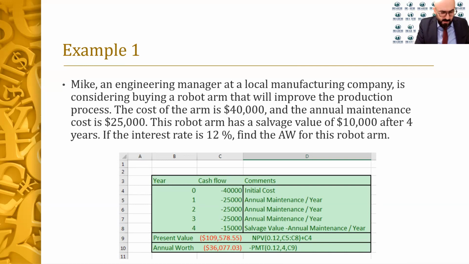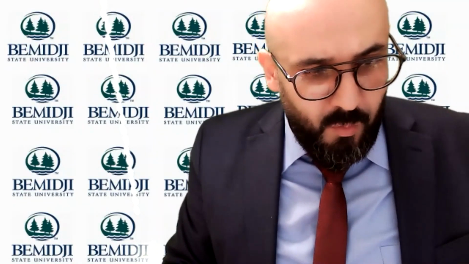And then the annual maintenance 25,000, so that's 25,000. And what is this? This is annual cost. So I put here on my notes AC, which means annual cost every year, 25,000. On the salvage value, this would be a future number, so that would be $40,000. And then interest rate i is equal to 12%. What is the annual worth for this robotic arm? So I want to switch to Excel here in just a second, and I will show you what we have to do.